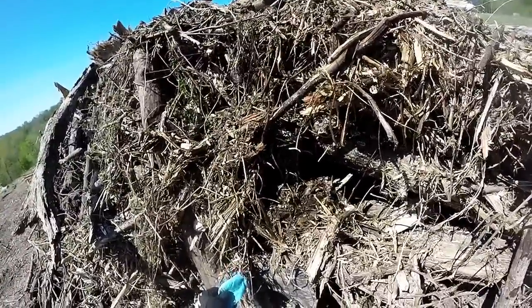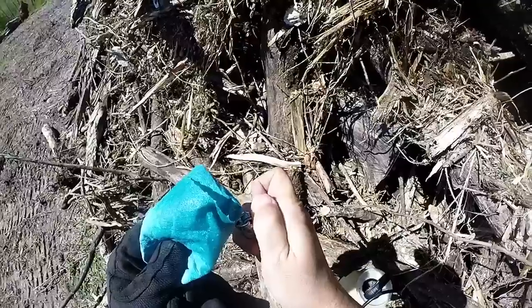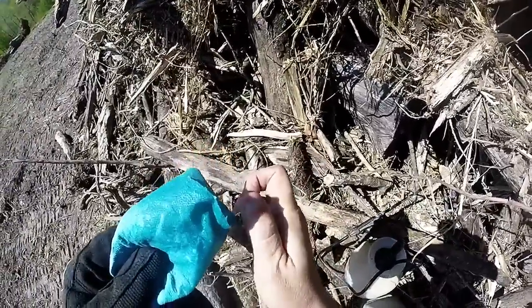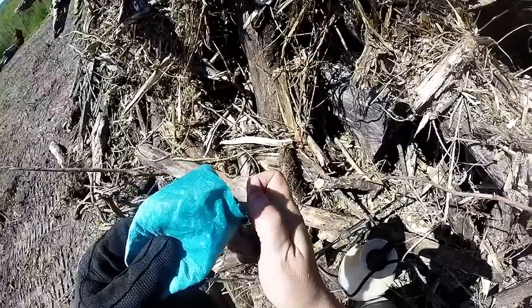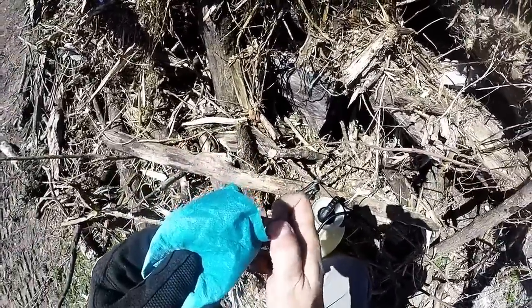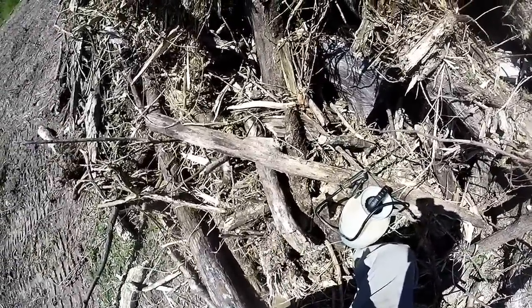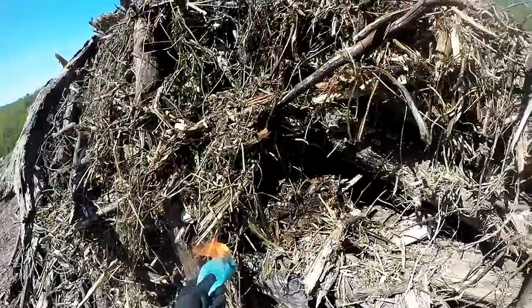So I'm going to light a little thing so I could throw it in there, if I can get it started. Sometimes diesel is even hard to start. On a breezy day, the lighter's even hard to start. Okay, there we go.